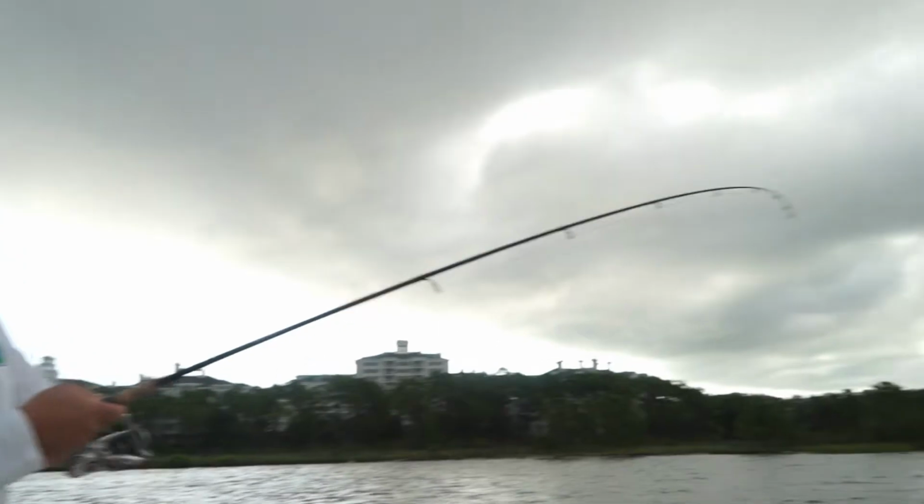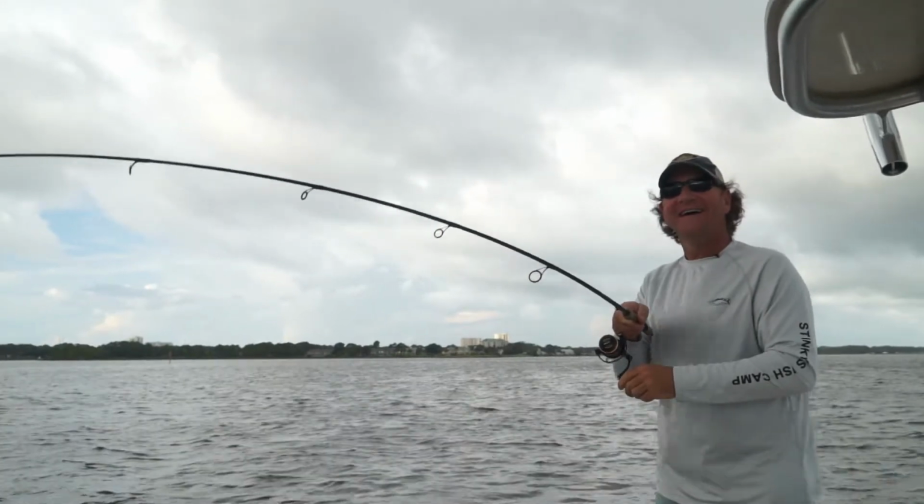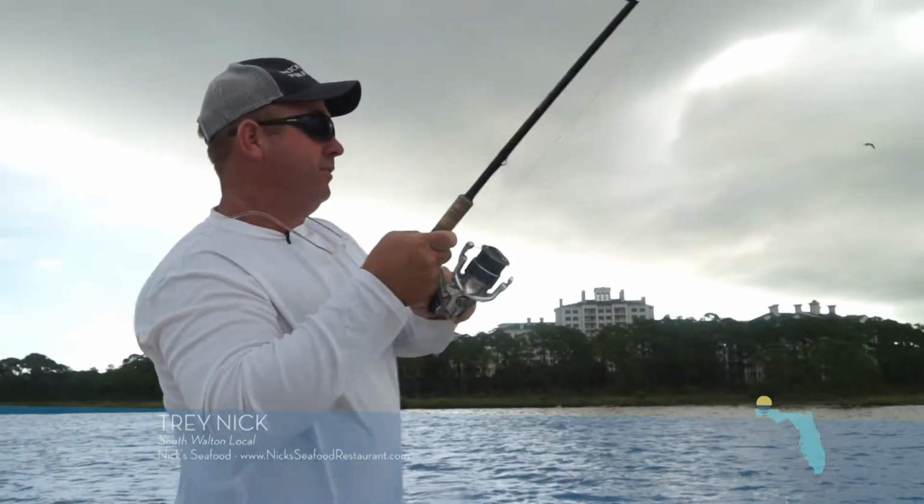What makes my pole bend? Jim, what you got over there? I don't know what you got. What do you got, a catfish? A big red catfish. Jim, see what Jim has done, he's turned his drag way down. So he's turned his drag real down, so he's got a big old spot on him right there. He's got a little spot. I'll show you.